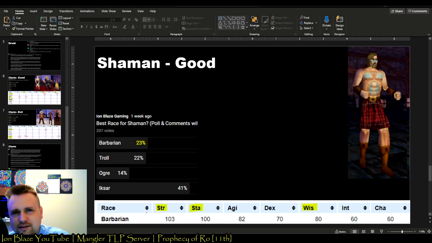And now the next one is the Shaman class. Now the only option if you want to go Good Alliance is Barbarian early on in the game. I do believe Vashir in the Luckland expansion is an option for Good Alliance, but at that point it's irrelevant what race you pick. Now Barbarians do have really solid strength, stamina, and wisdom. And stamina and wisdom matter a lot for the Shaman class.